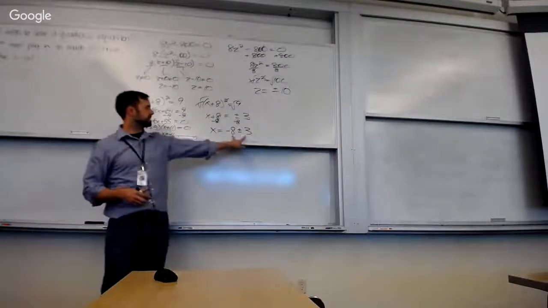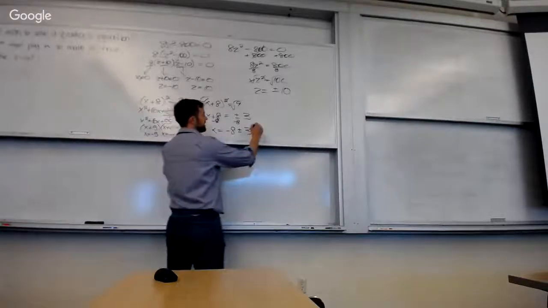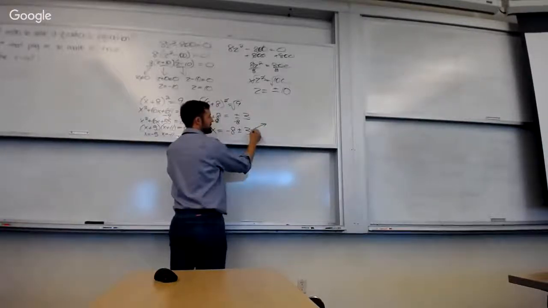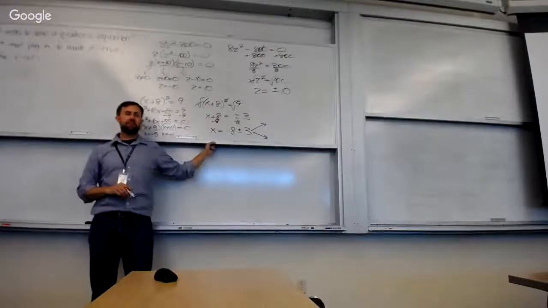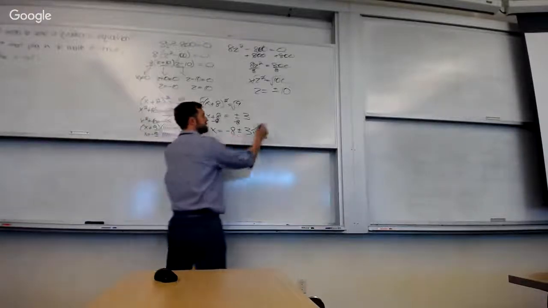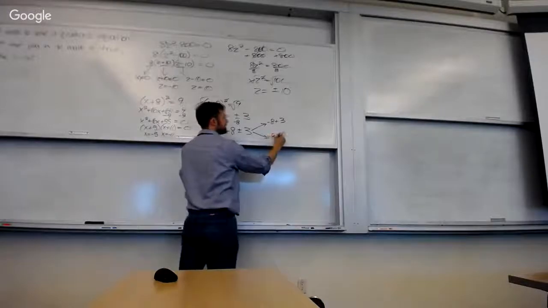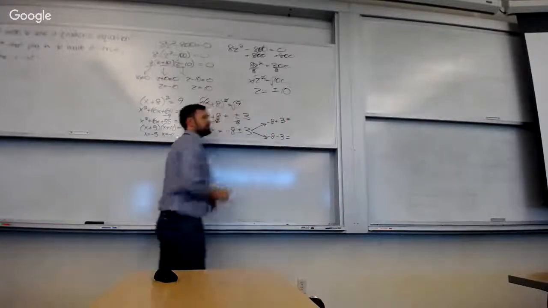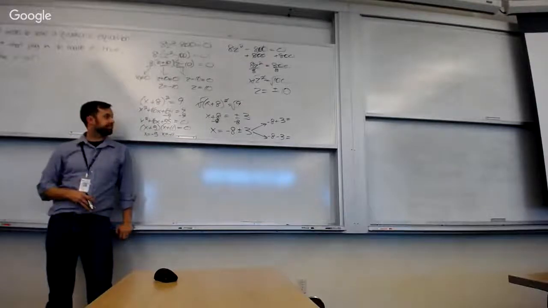Now, in this particular case, we could go ahead and finish this problem. So what we'll do, and I hope you do this with me, this is how I will do all my problems on the board. I'm going to draw 2 arrows representing the alternate realities of this problem. On the one hand, it could be negative 8 plus 3. On the other hand, it could be negative 8 minus 3. So I'm using those arrows to represent alternate realities of this computation.